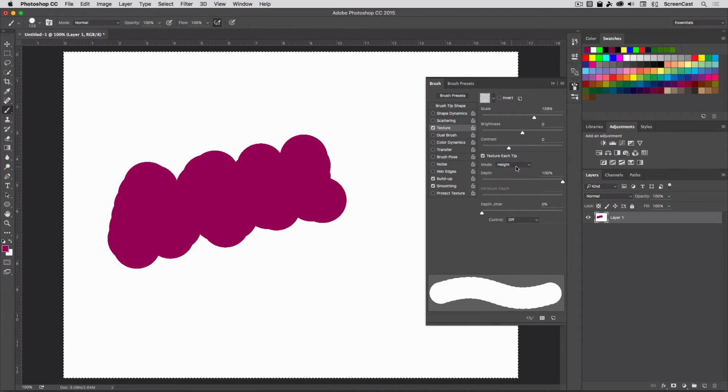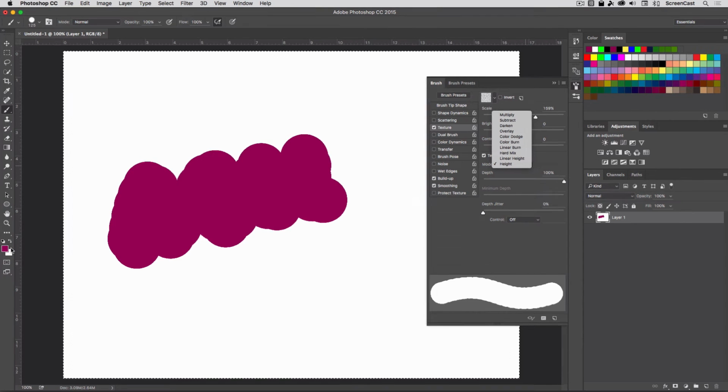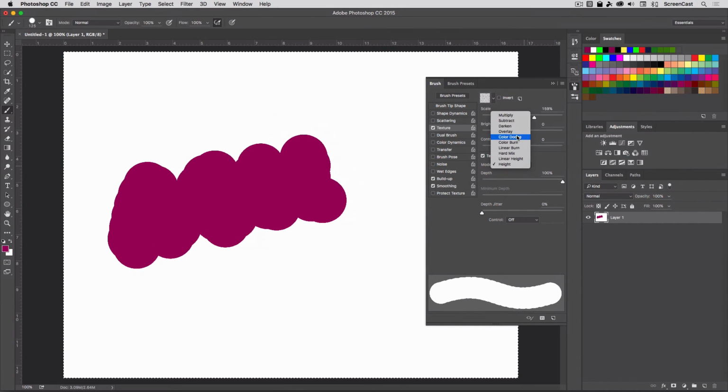And that's because probably you have the mode set to something different. So you want to come in here to the mode, and these are basically the blend modes that the brush uses. So it's going to blend your foreground color over here, which in my case is this sort of maroon, with whatever texture you choose inside of the texture presets. And you can build your own textures as well. So I'm just going to change this just for a simple sample. Maybe we'll do overlay. And so it's going to overlay this color with this texture.